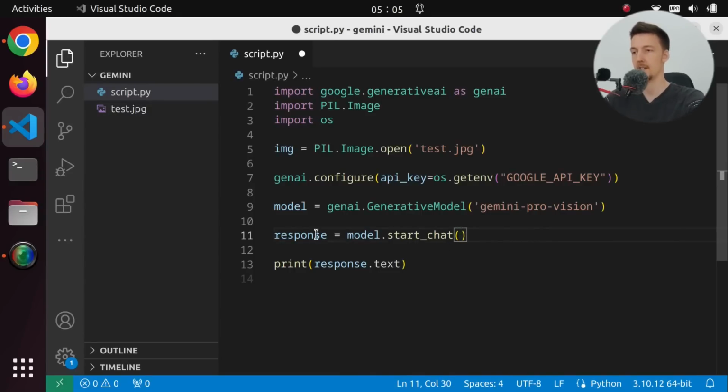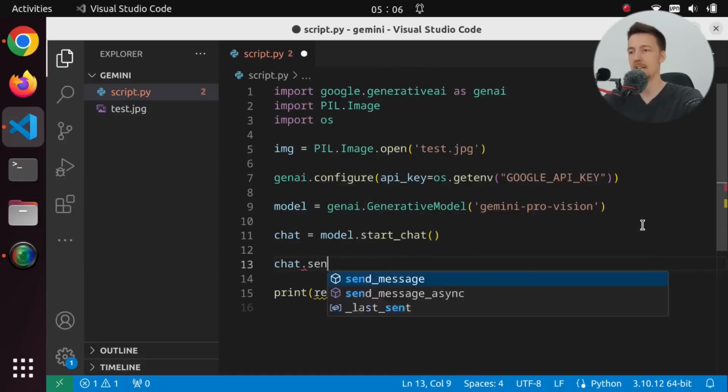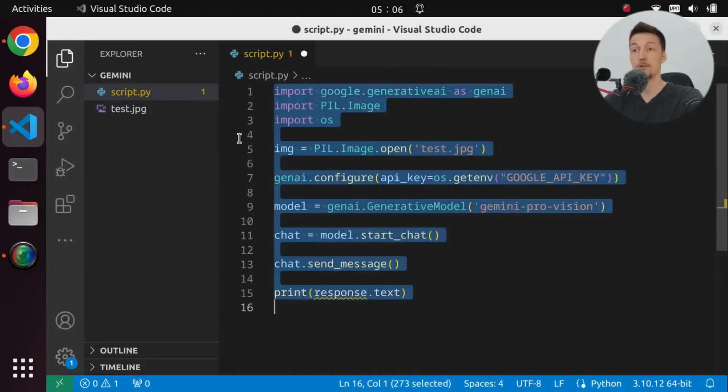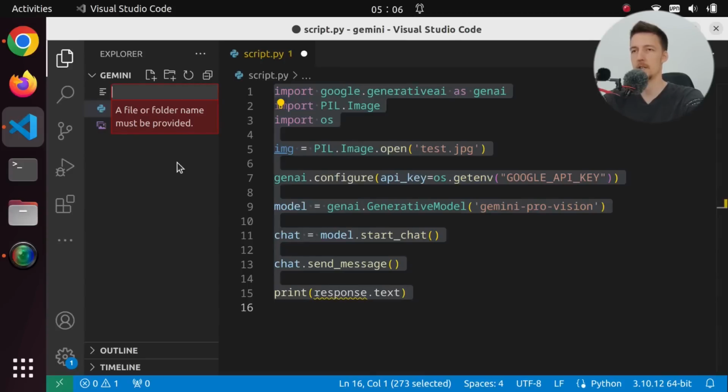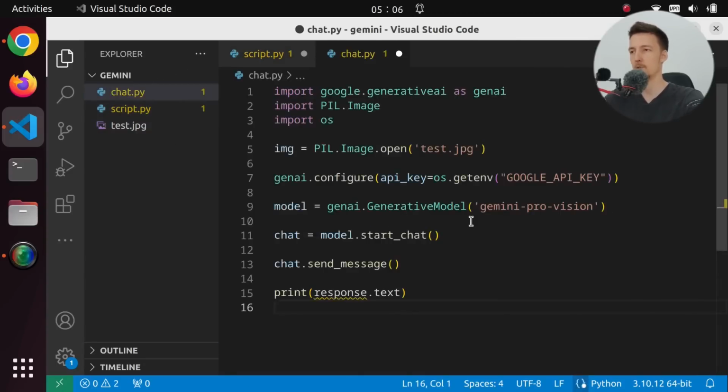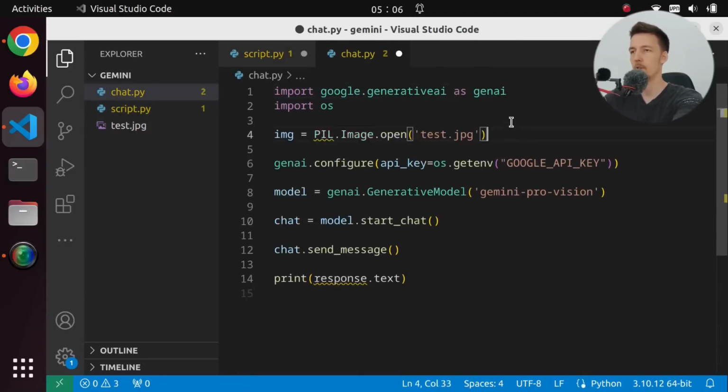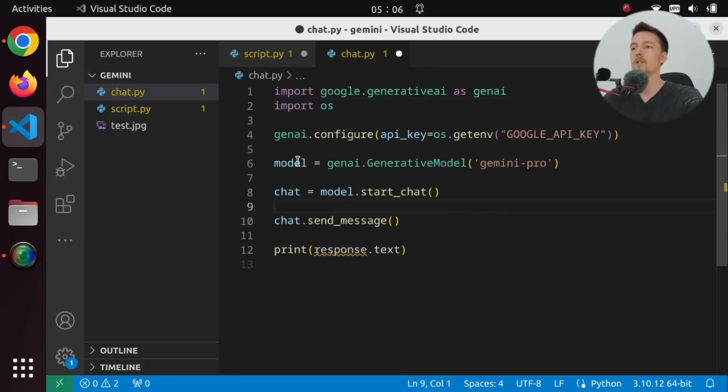So maybe I can say chat equals model start chat. And then I can say chat.send message. Perhaps I should create another file so I can publish this on GitHub. So I will say chat.py and let's put this here. And I will remove all of my image stuff. So we initialize the model and we start the chat and we send a message.